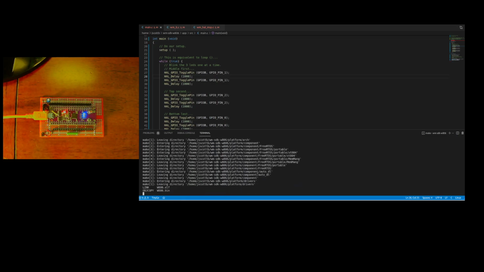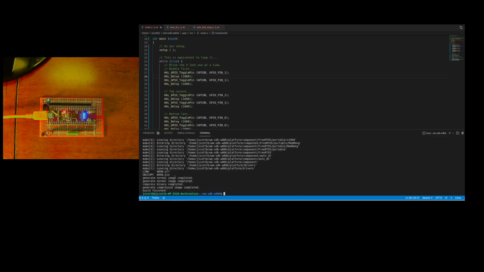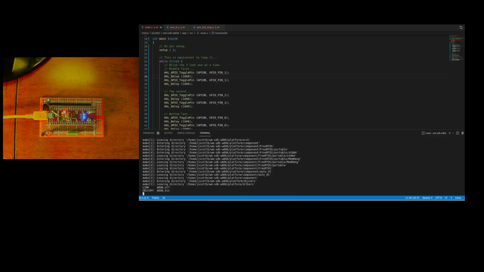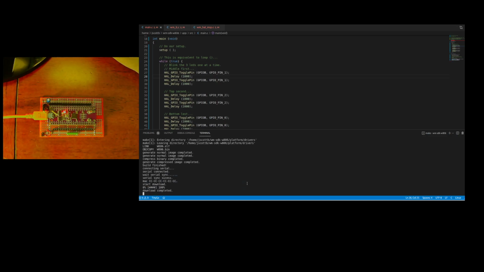So now we'll save it again and do a make. Okay, so the only thing it should have made, and we'll go up here, is our main, because we changed our main. And it created a new app user for the bin. So now what we're going to do is say make flash, and once we get our wait serial sync again, we hit the reset and it flashes, and here we go.